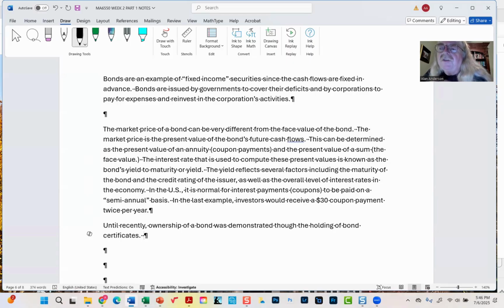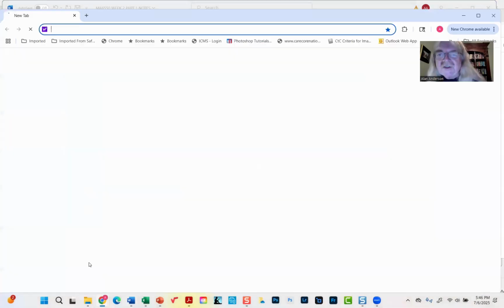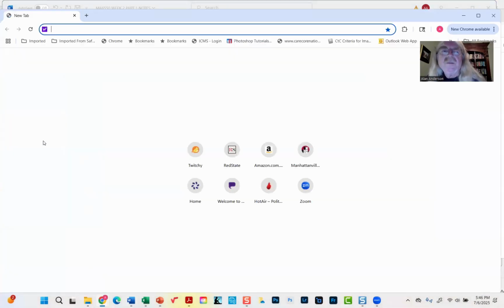Just like stocks, there were certificates, and if you bought a bond, let's say from AT&T, you would get this little certificate. Not little, it would probably be the size of a college diploma, and it would have all the details of the bond on it. And here's the part that is the most interesting. You may have seen, by the way, pictures of historical stock certificates. They're very nice. They're really works of art. They're intended to impress people with a corporation, and so that's why they look so amazing.